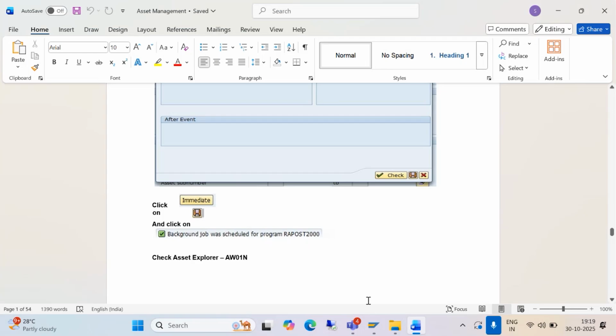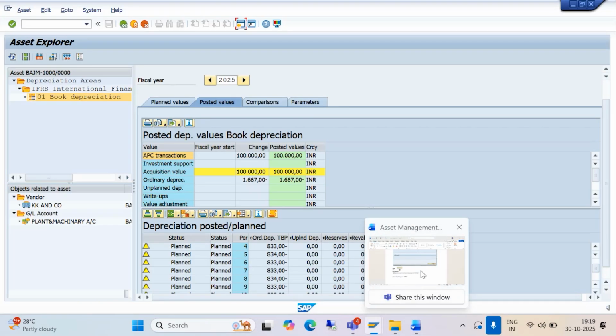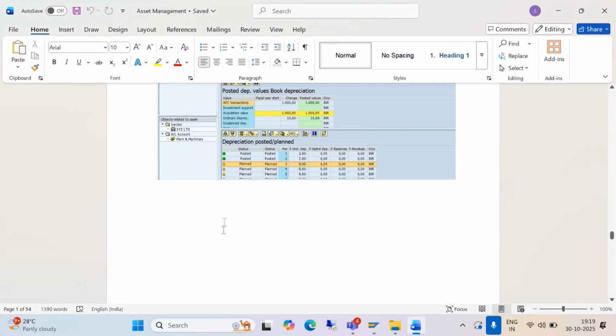Yes, sir. Okay. So if you see here, this is the document, just to follow the video. In the document, the ECC steps were there. Now there is no planned or unplanned and these things are not there. What I have told you is quite simple. Just run the test run and see whether the accounting entry is passing or not. Then remove the test run and go with the background execution. The program will run and the system automatically creates the accounting entry. So that's about the calculation of depreciation and posting by running the depreciation run. Okay.